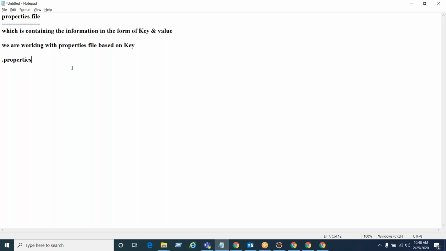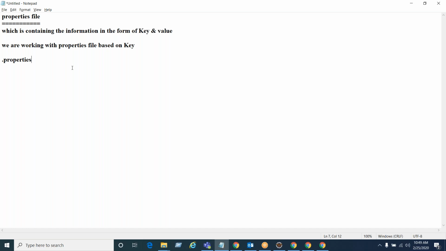But in real time, people will not use it like this. Instead of hard coding in the script level, they provide the information in the form of a properties file. So from the properties file, they get the information and then use it.